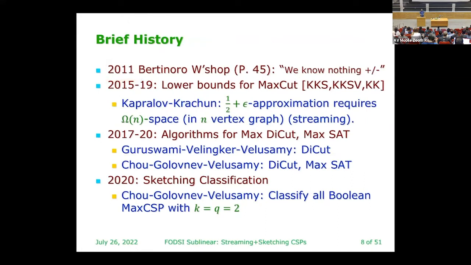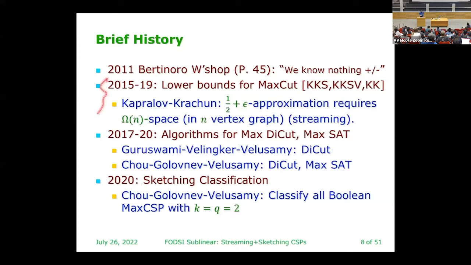So, the study of CSPs in the streaming and sketching setting, till 2011, we never really knew much about it. So Ronitt co-organized a workshop at Bertinoro in 2011. They produced a list of open problems, one of which roughly suggested, let's study some CSPs, and we know absolutely nothing about them, neither positive nor negative results. Okay, so that's roughly how it was. I mean, Robi Krauthgamer, who wrote the question, says, well, I only meant to study max cut, but let's take the spirit of his advice and study all of them.